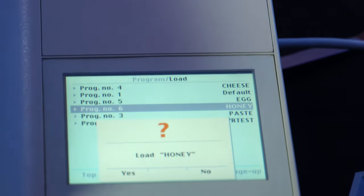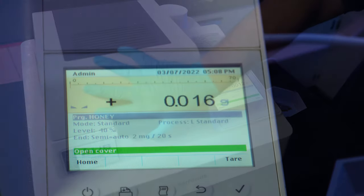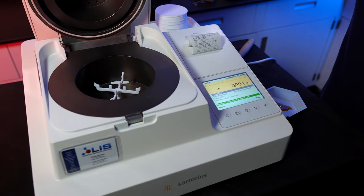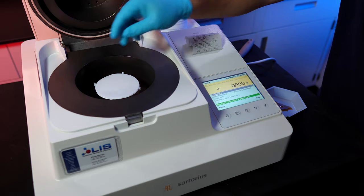Now we'll do a second test, this time on organic honey. We'll follow the exact same steps as we did with the cream cheese, except this time we will load a pre-configured program for honey.